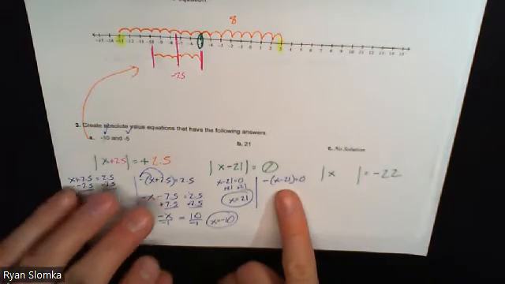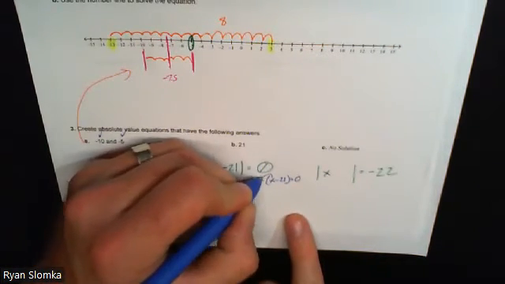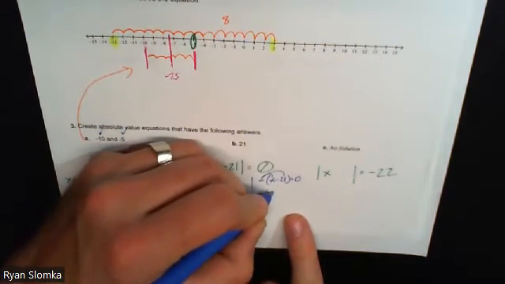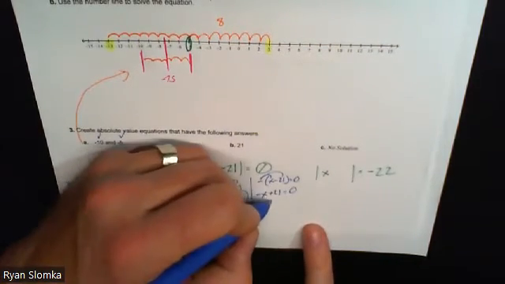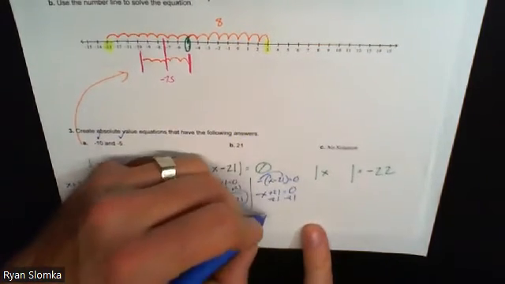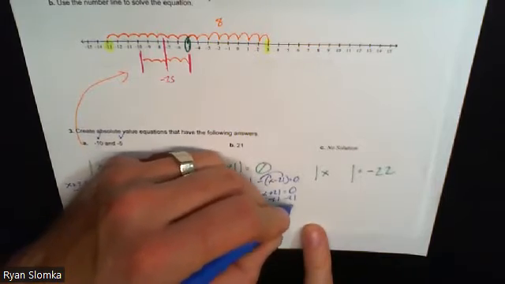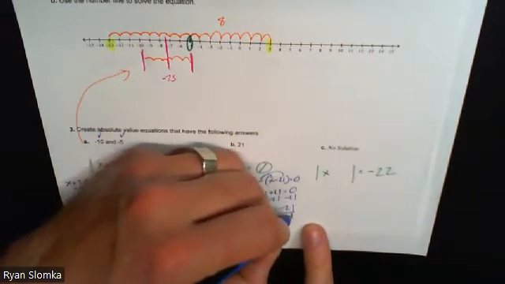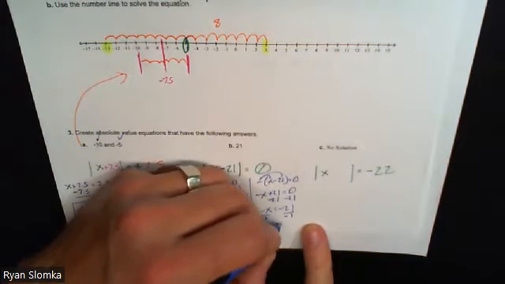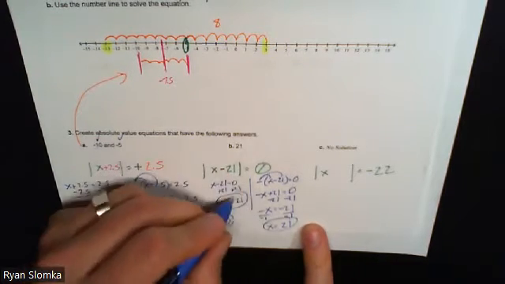And then for our other one right over here, we've got that negative sign. So we're going to move the negatives over. That's going to give us -x and positive 21. Now, when you start off, you're going to be subtracting the 21 over. And that's going to give us -x is equal to -21. But then, just like last time, you have to divide by -1. And all of a sudden, that -21 becomes a positive 21. And you get the exact same answer twice.